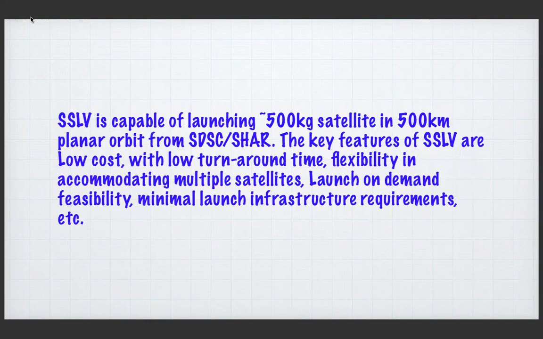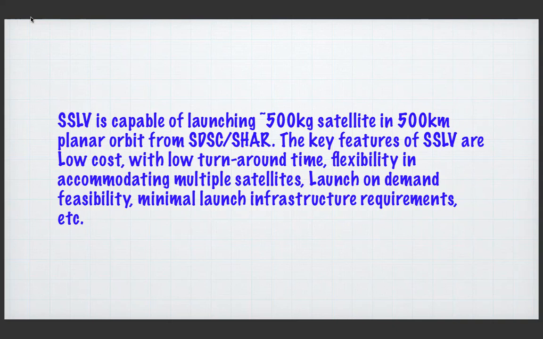So, from Satish Dhawan Space Centre, Sriharikota, high altitude range. The key feature of SSLV: why do we need to launch a separate launching vehicle, as we already have the most successful launching vehicle called PSLV? The reasons are that it is low cost with low turnaround time. We can build this particular SSLV launching vehicle in a very short span when compared to the PSLV.